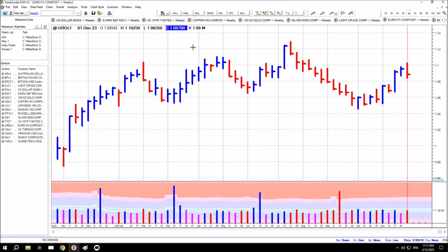Euro US dollar currency futures. You can see that the strength in the US dollar later this week really put this market under a bit of pressure. Here was the lows of the range, the breakout above it. Price came back with a very narrow spread, suggesting that selling pressure was weak. This was the consolidation, very narrow spread, as I've mentioned for some of those other markets, which allowed price to accelerate higher again. And here's the little shelf to the left.